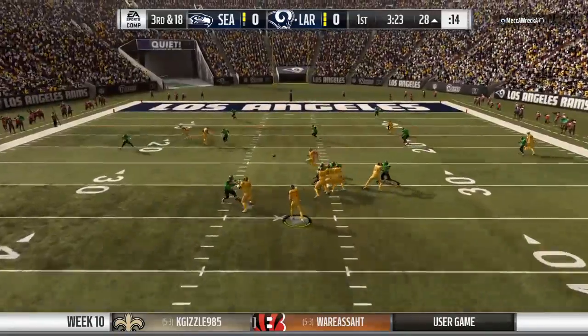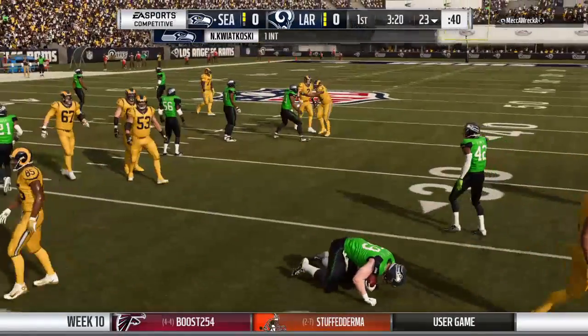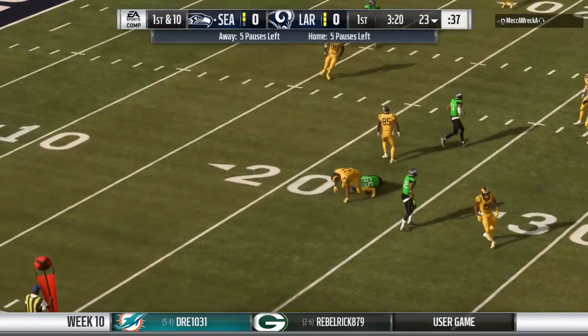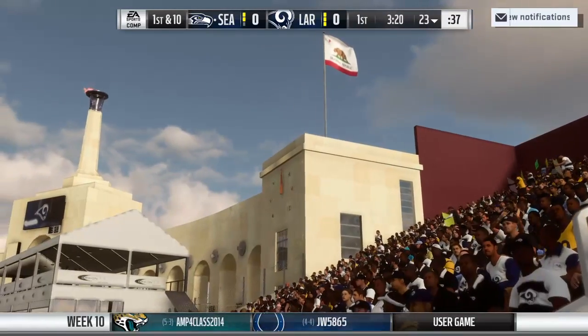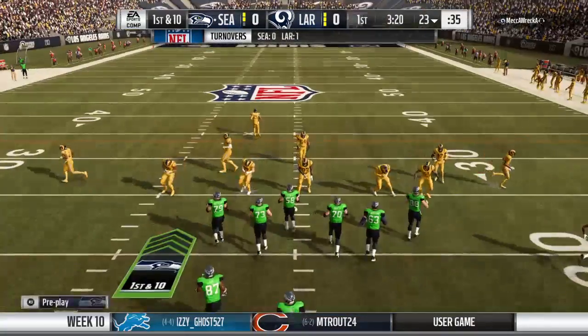From the shotgun, it's Roethlisberger. And he fires one that's intercepted. Picked by Nick Kwiatkowski. And his guys are going to get the football at the 23-yard line. Certainly not how they envisioned ending their opening drive here in the 1st quarter. Too many ones in this play. 1st quarter, 1st drive, 1st interception thrown. And that last one, that hurts.